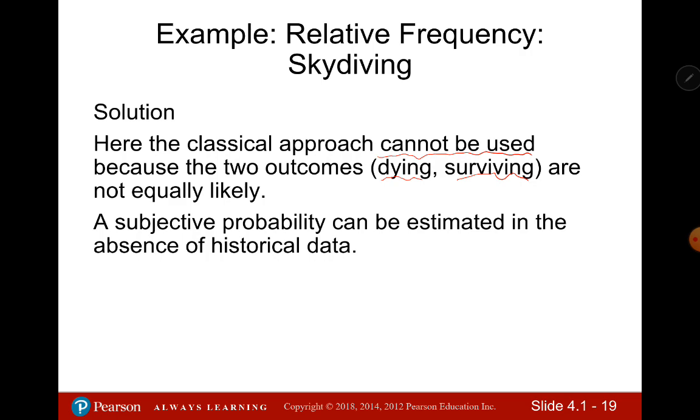Of course, if we do not have any report or background information, we can use the third method. We just guess the probability of dying. But if we already have the numbers, we just use the first method.